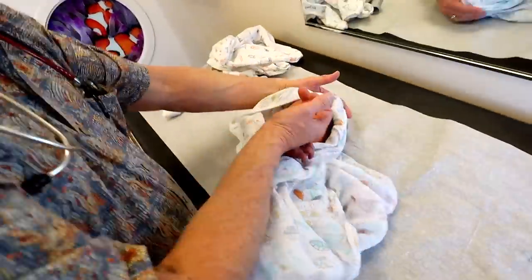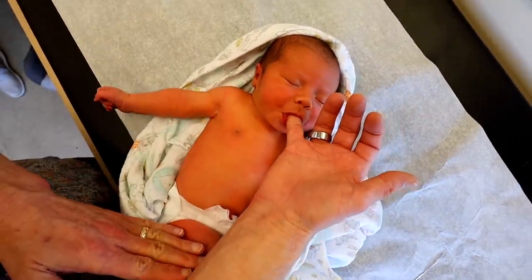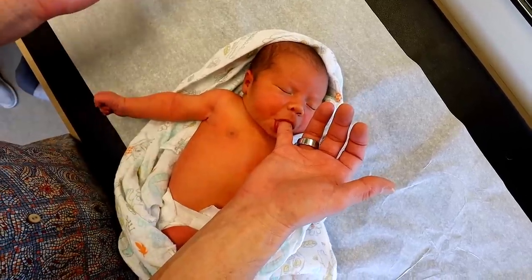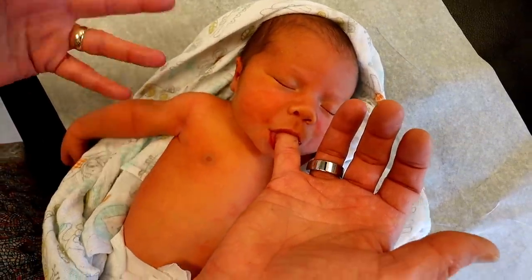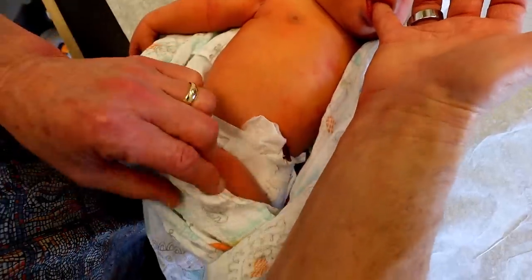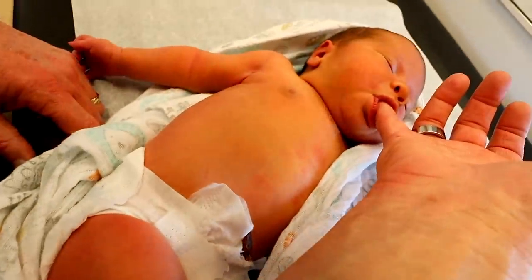The yellow color that babies have starts at the head and then moves on down the body. You can see we've got a little bit of yellow on the chest here. Newborn jaundice bilirubin levels start below five and they peak at about day three or four, typically at 10 to 15. If it's over that we get concerned. If you see jaundice all the way down to the legs — and maybe there's a little here — then we might be in a position where it's a little bit high.